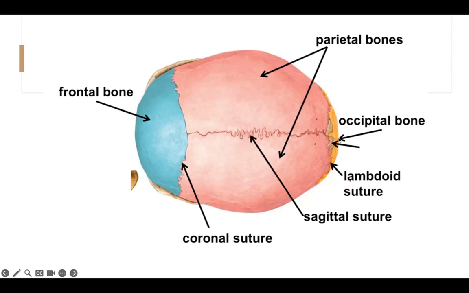Okay. Now the other thing that we have labeled here are sutural bones. These are bones that a person may have, may not have, may have a lot of, or may not have a lot of. It varies between individuals how many sutural bones they have, but these are bones that just kind of form in between the sutures. We don't really give them names. I don't really have you identify them at all, other than that they can be there. Okay.